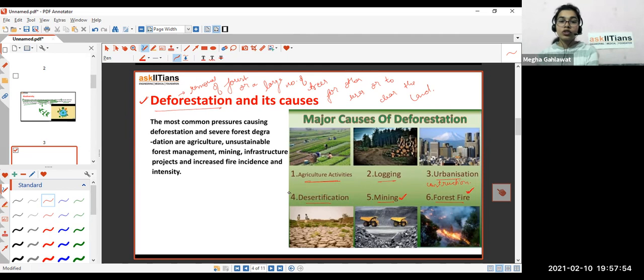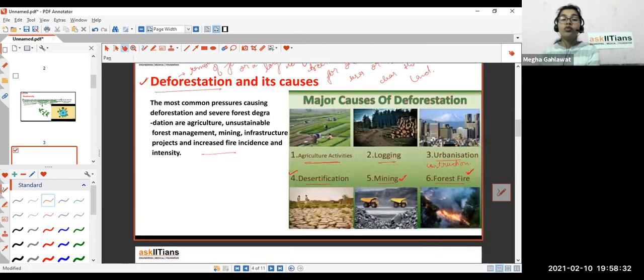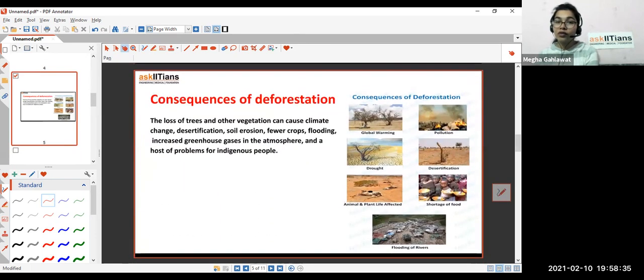And next is desertification, right? The important thing is, since we are clearing the land for agricultural activities, we are using tons and tons of chemical fertilizers, weedicides, and different kinds of chemicals for the sake of growing a large amount of food, even though that food is poisonous in multiple ways. By using all those chemicals, we are causing desertification of the soil, which in the future leads to the growth of no particular tree or forest. So keep that in mind. We have covered deforestation and its causes. Now that being covered, we'll be moving forward to what exactly are the consequences of deforestation.